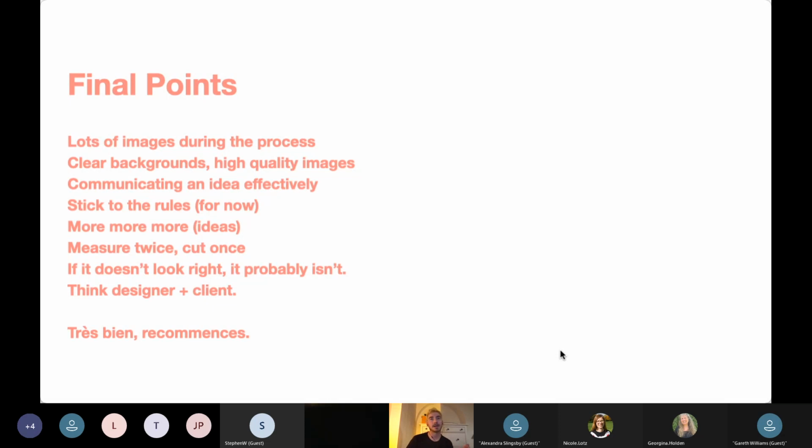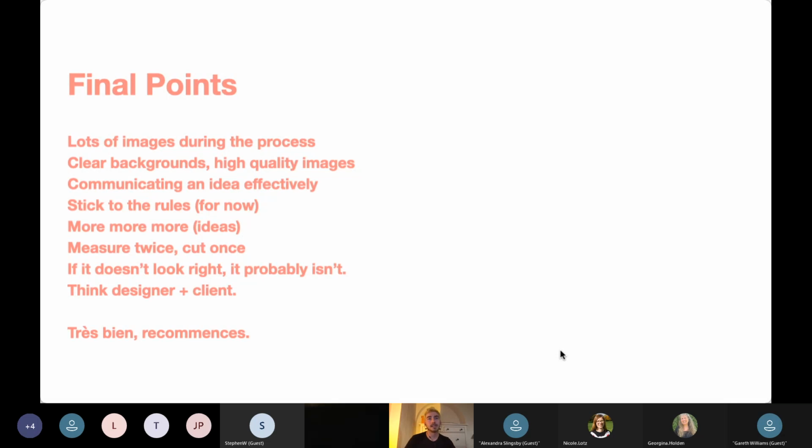Keep in mind, again, clear backgrounds and high quality images. Like we did with blocking, you may take a photo of, let's say, this, and you'll have the photo with the background, but then you need it to be high quality enough to zoom into this, or even into this specific area. So you need to keep some high quality images. Get yourself a hard drive, because your laptop probably won't handle the amount of memory that you need. Keep all of those images and be able to have them on hand when you decide to draw out that poster, or you make a portfolio, or you have to reflect on a project you did 10 years ago.